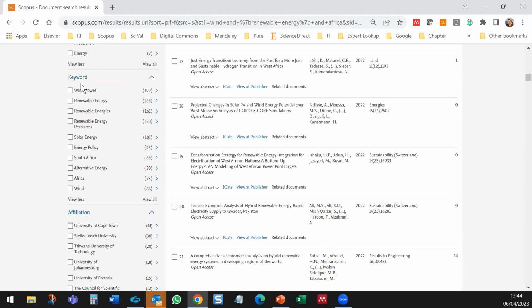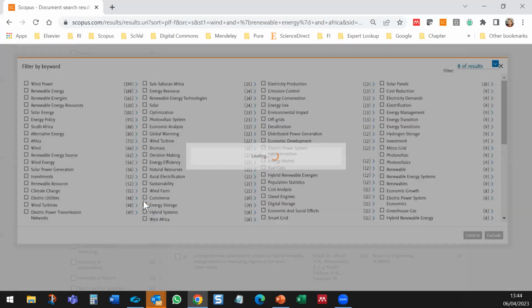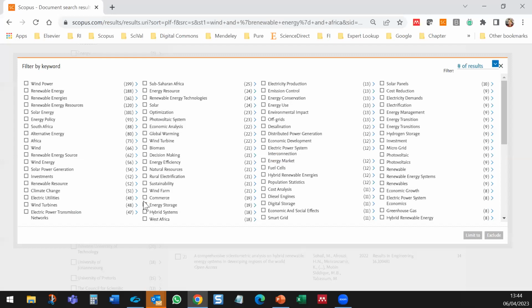Under the refine panel, if you view all the keywords, these are the keywords that the author assigned to the publication, right? So if you want to refine your search to a specific concept or aspect of your research, you can select that.